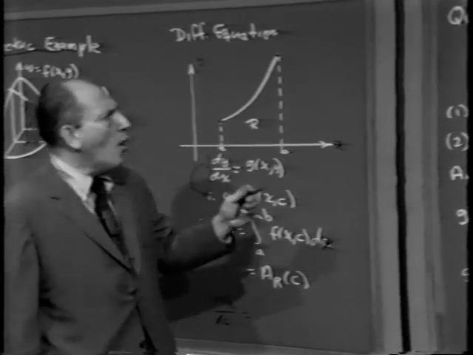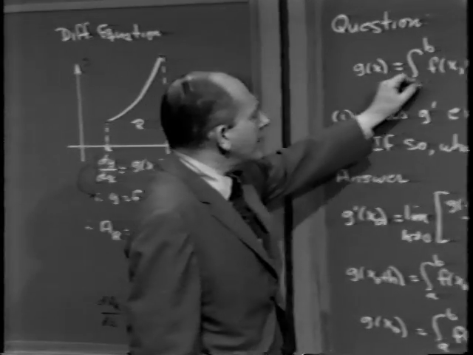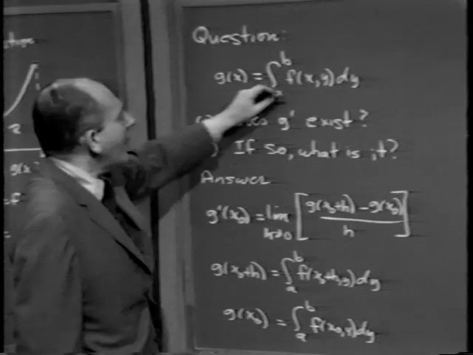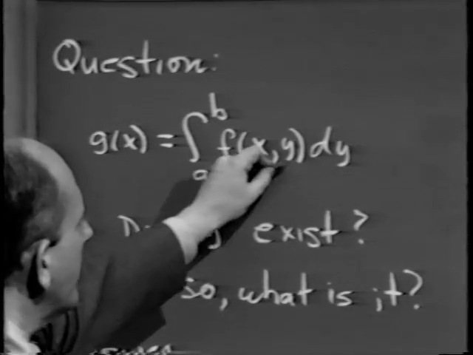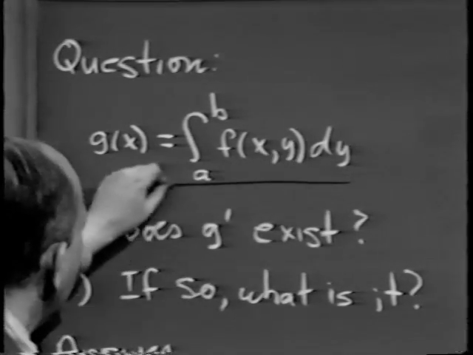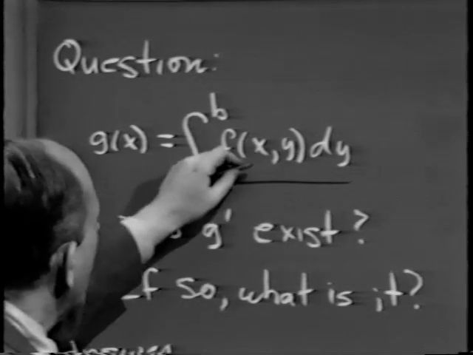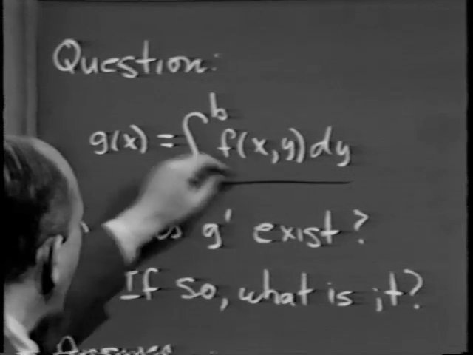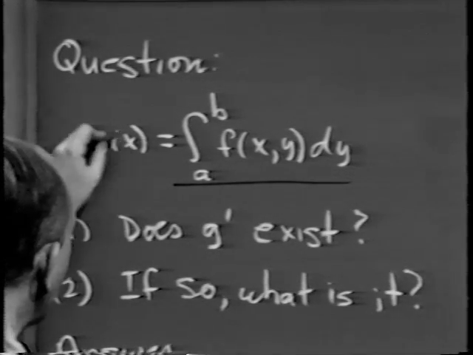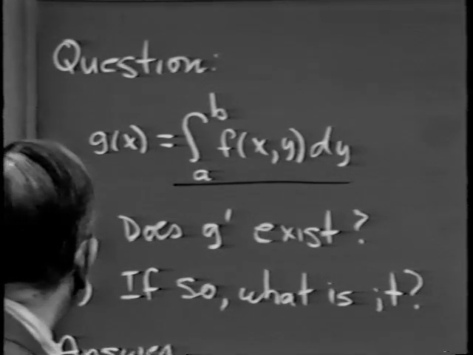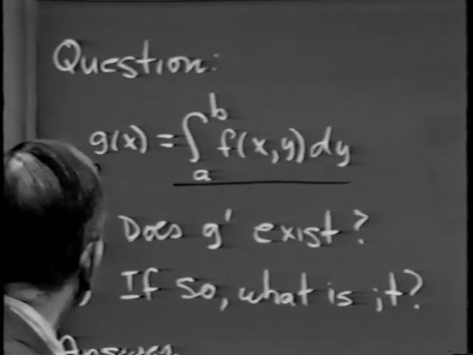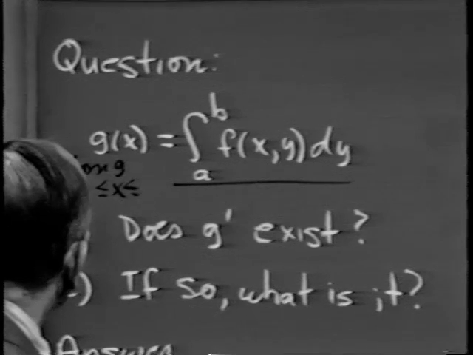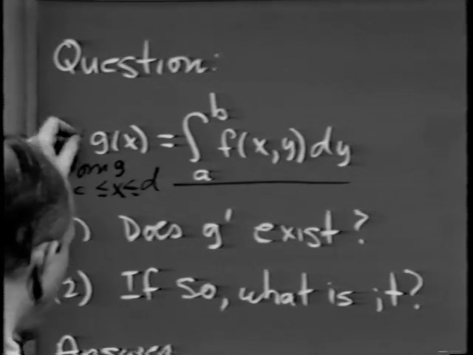At any rate, hopefully now, when you see an integral of this type, it will not bother you too much. In other words, don't worry about how you integrate a function of two independent variables. When you see something like this, it means that there is some implicitly implied domain for x. In other words, we have some function of x. The domain of g might very well be, say, all x's between two values, say c and d. But who cares about that right now?